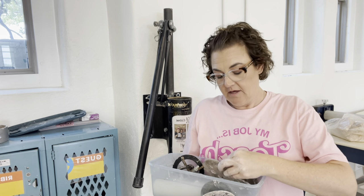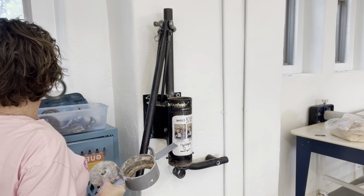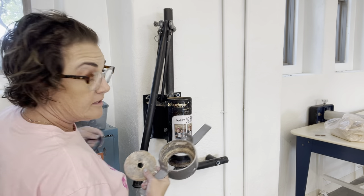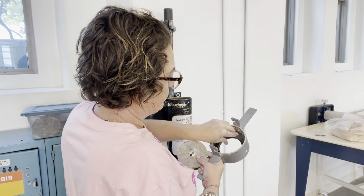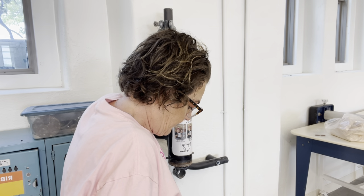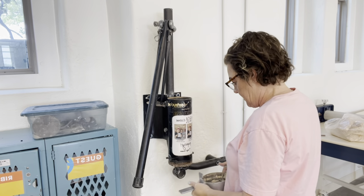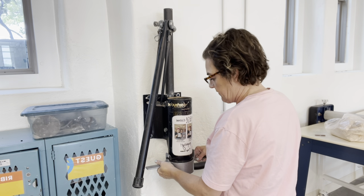There are lots of different shapes and you can get really creative — this one does a whole bunch at once. But this is the one we're going to use for this project. I'm going to put a washer in here too, so I'm first going to put this washer in there, and then put that die in and kind of make sure that it's centered like so, and then put that right back on there.